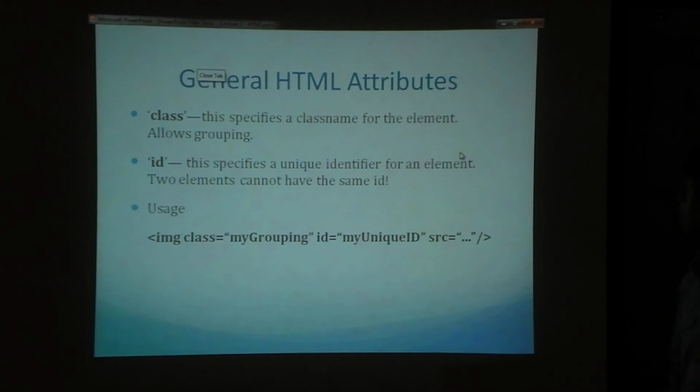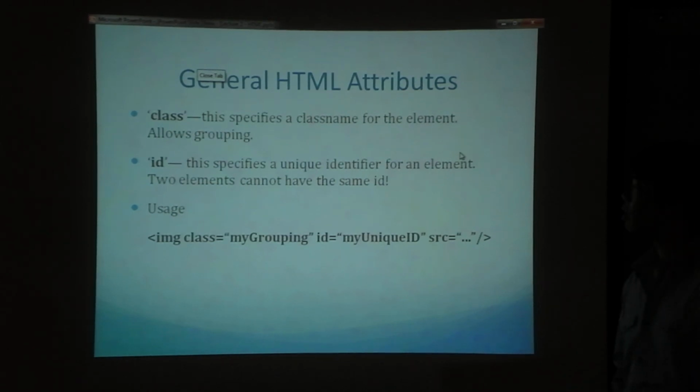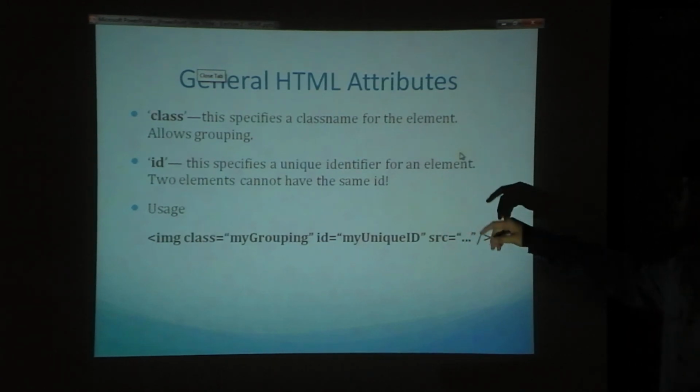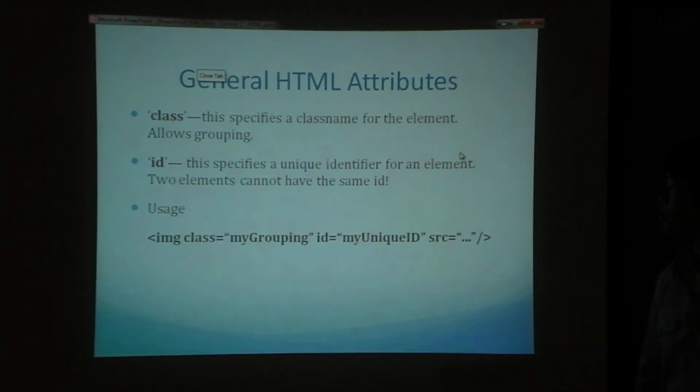So here are some general HTML attributes that apply to every single element that HTML provides. Earlier I gave you an example of how span has a class. What a class really is, is a way to group elements together. For example, let's say you have an image gallery with 100 pictures on the HTML page, and you only want certain pictures to be formatted in a certain way. To group those pictures, you would assign them a class so that every element with that class name will be formatted in the specific way you want.